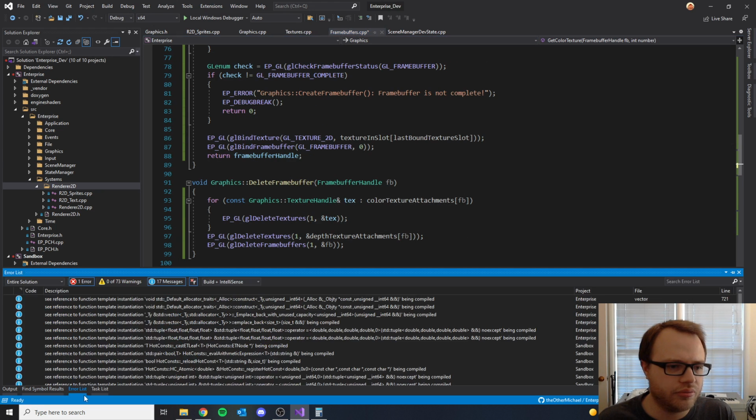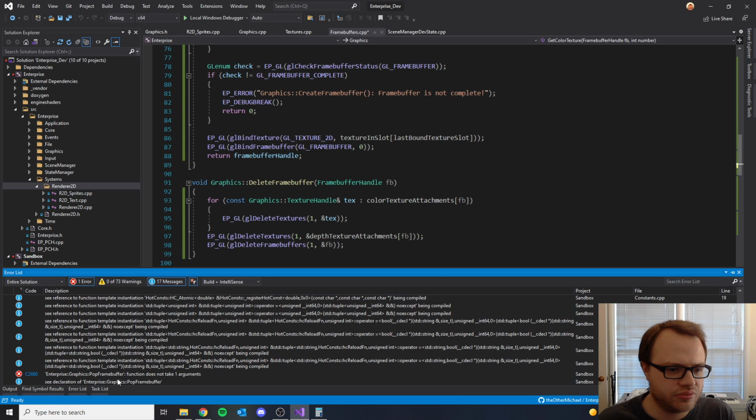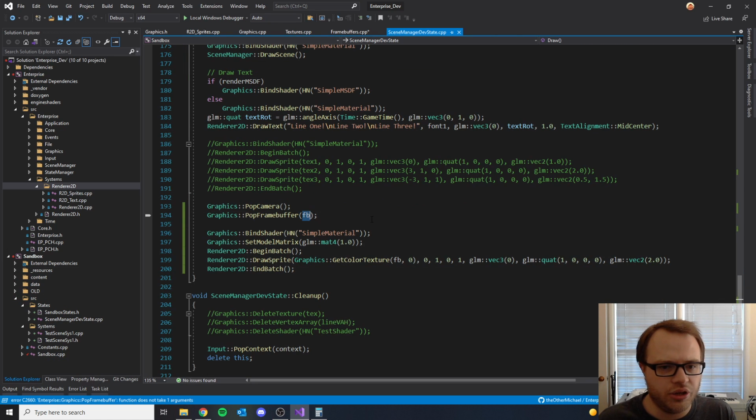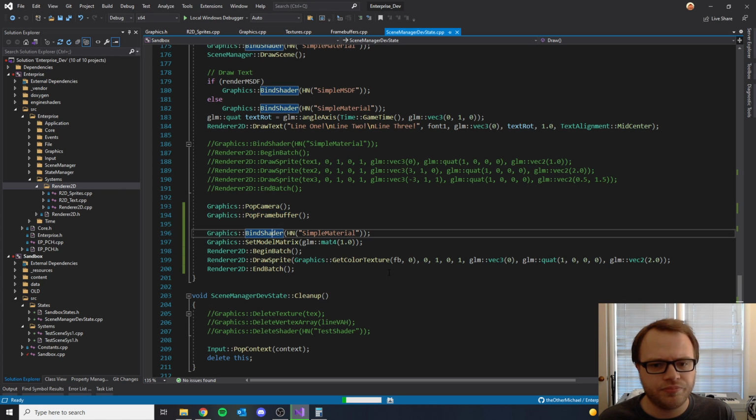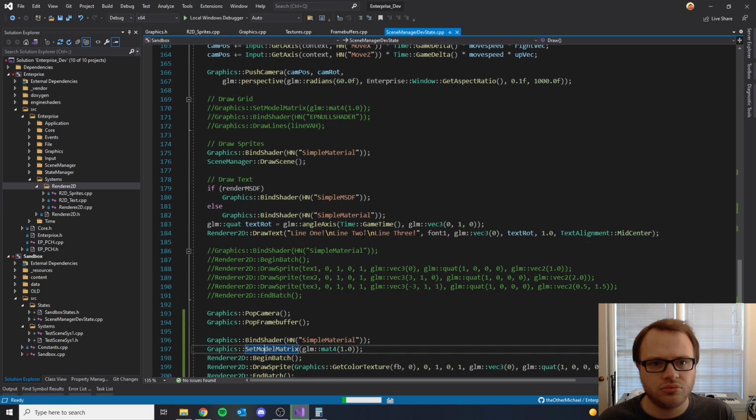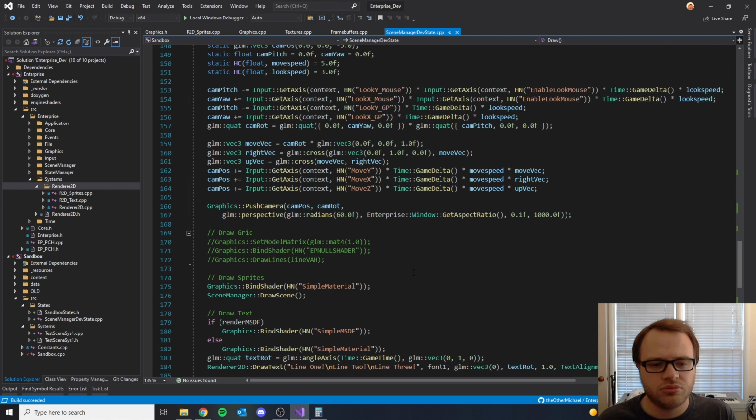So let's head back to the dev state. Oh, was there an error? What error did I introduce? Oh, that, duh. But then heading back to the code, we pop the last frame buffer. Bind shader.